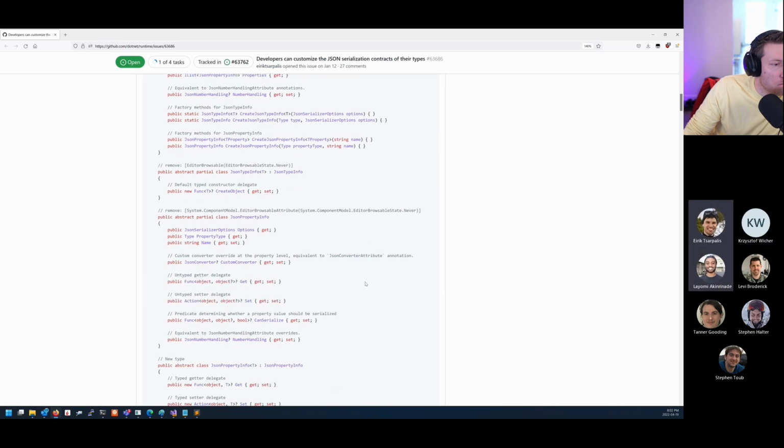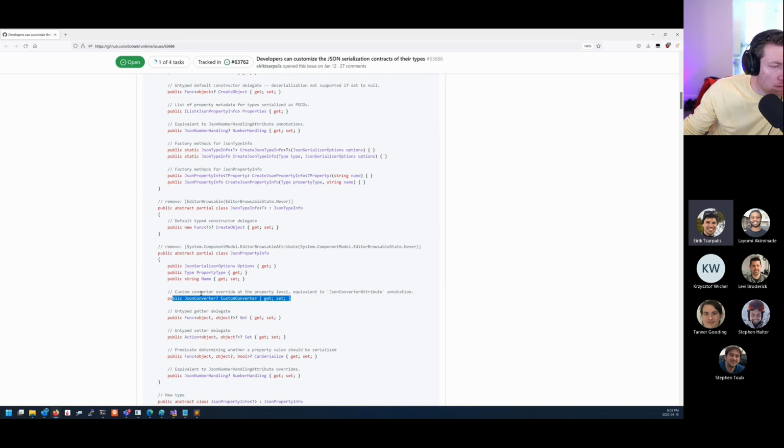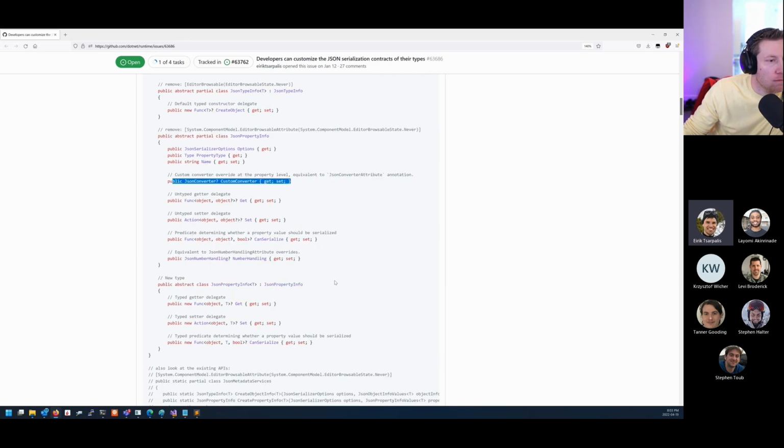Polymorphism in what sense? Like, say you have a declared type of some type, and then the type Converter returns a converter of a different type, or the type returned by the setter is of a different type. So the converter is very intentionally untyped for that reason, because it might not exactly match the T type of the generic classes, and it might actually be a factory, in which case it's not typed at all. Yeah, so this is specifically the piece of code he's talking about. So there is no matching typed version.